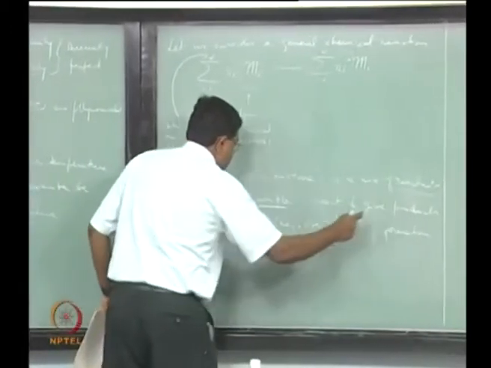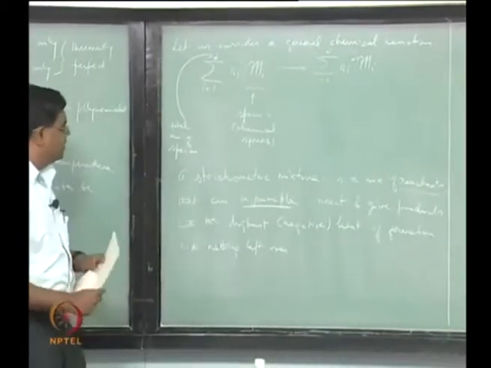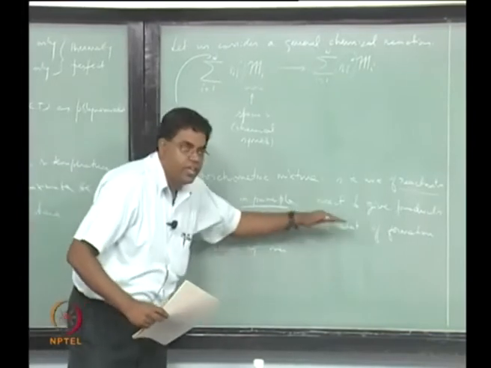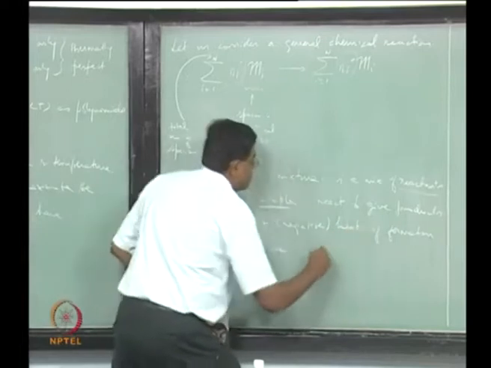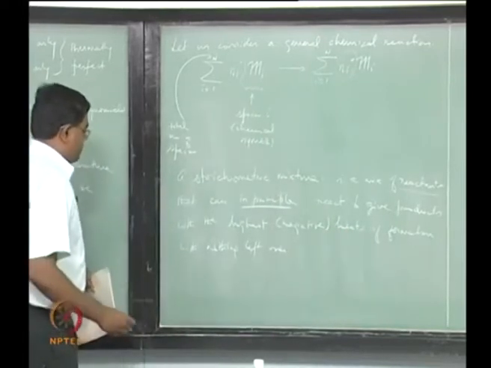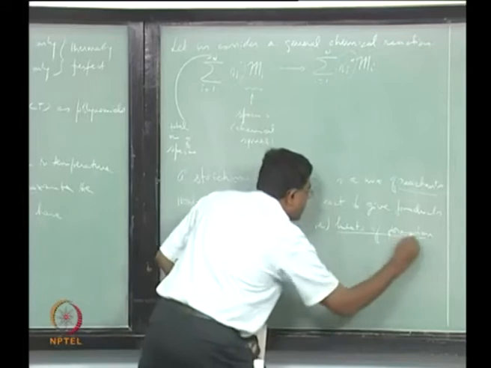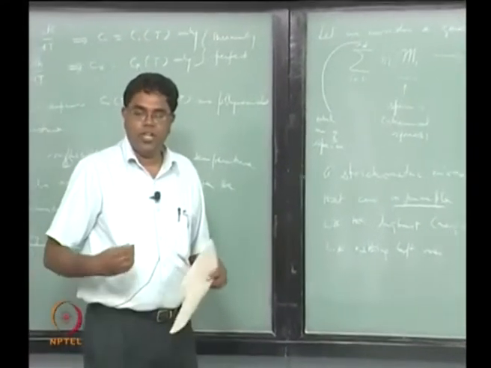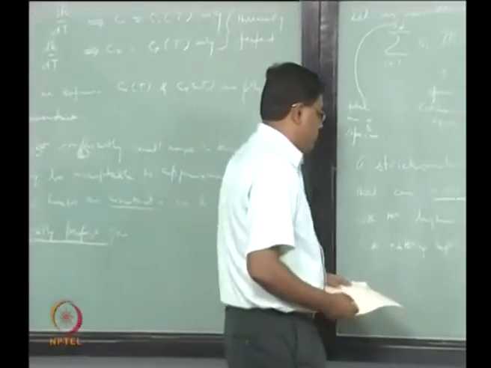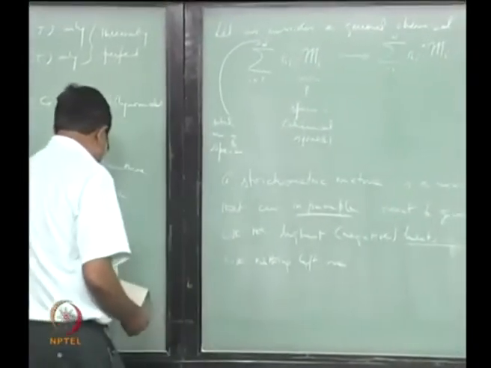We are looking at products which are specifically the ones with the highest negative heat of formation. Okay, so you can say heats, because these are products. So first we have to understand what is meant by heat of formation, right? And then we will be able to understand what the stoichiometric mixture is.